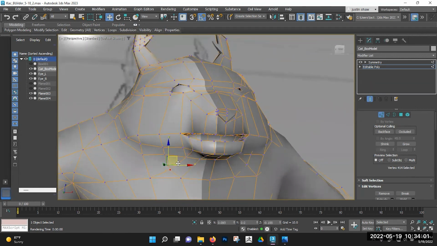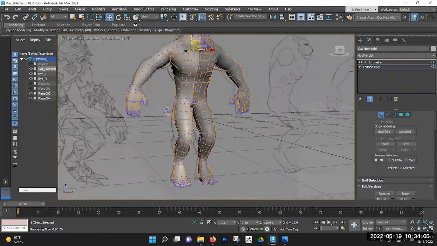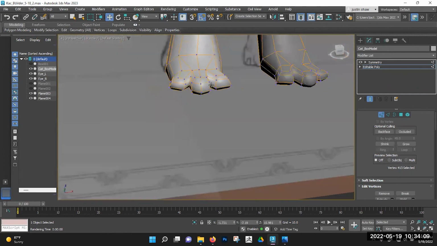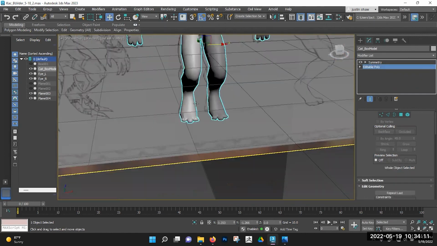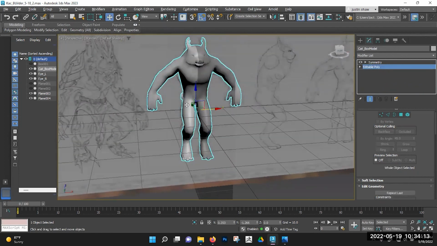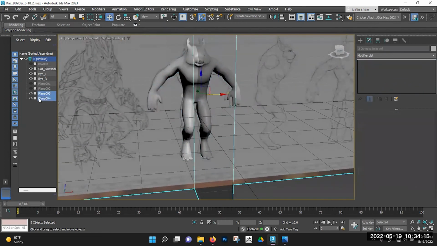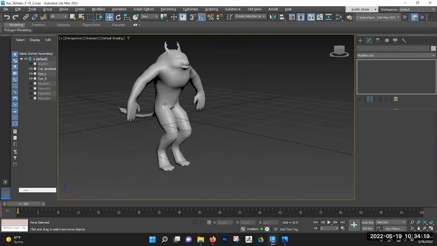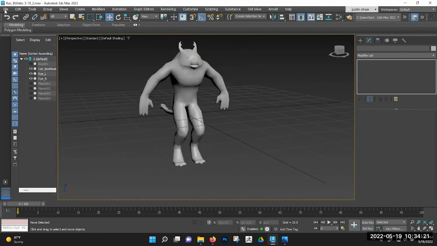But we'll just keep going as we get it. Now, I need to do the same thing to the toes, anything else, but let's just take a quick peek at this character. I'm going to hide these two reference planes. And that's a reasonable facsimile for this character.